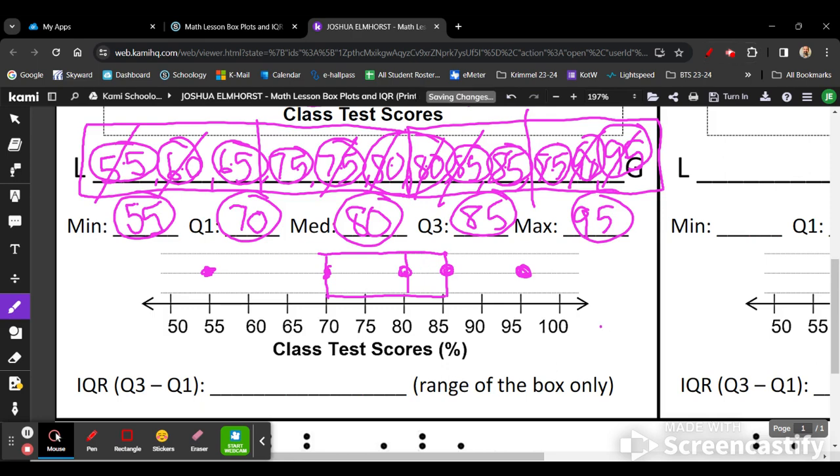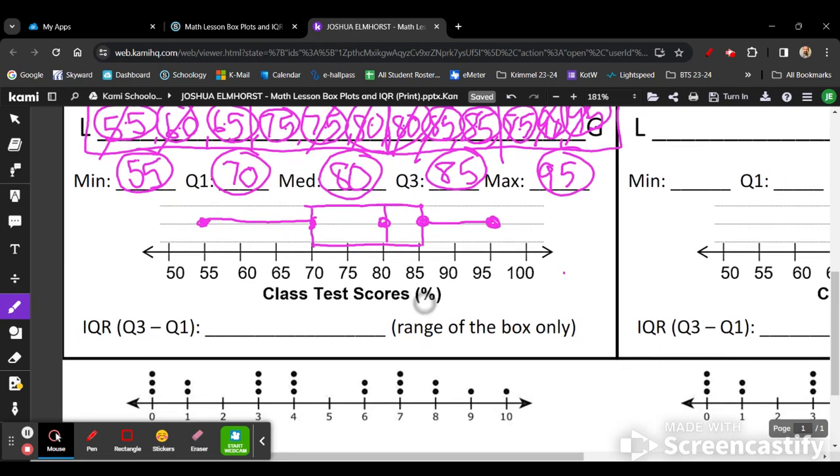After you put a box around the middle 2 quarters of your data, then we put a straight line out to the maximum and the minimum. These used to be called whiskers. They called it a box and whisker plot, but now they just shortened it to the box plot. So the last part that we're going to look at is the IQR. The interquartile range is your box. You don't have to shade that in. I'm just going to shade it in for emphasis.